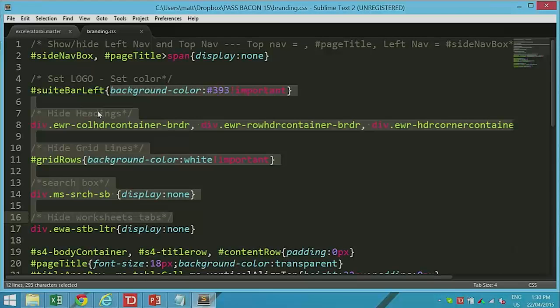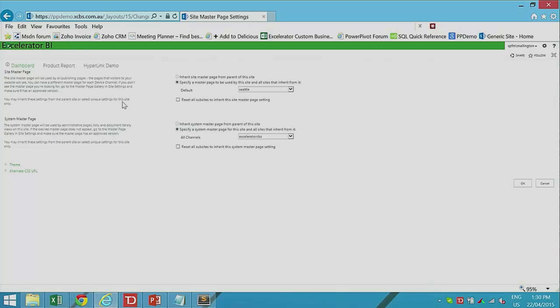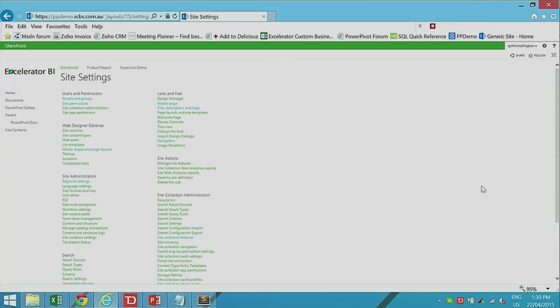So that's the first thing, and then the second thing is that you need to change the master page. This master page button is only here when you turn on the site publishing features that I showed you a moment ago. When we click on master page, there's this drop down that says I'm currently using my custom master page. The default for SharePoint 2013 is Seattle. In fact, if I turn this back to Seattle and update it, you'll see how the styling then disappears.